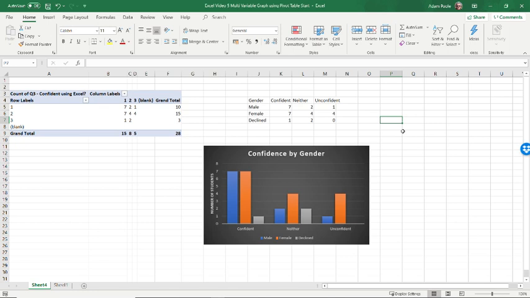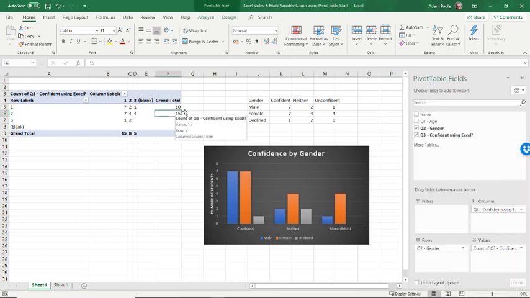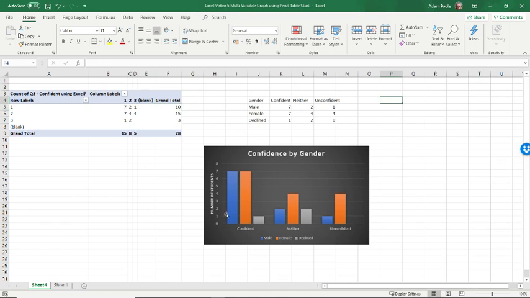Or is it? Well, if you look at it, there is actually a little bit of a problem here, because is it really representing the true position? Yes, we've got 7 males who are confident using Excel, and we've got 7 females. But when you actually think about it, how many females have we got compared to males? We've got 15 females and 10 males. So does it really represent a true picture? Does it really put across what we want to know?